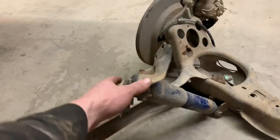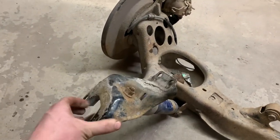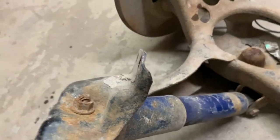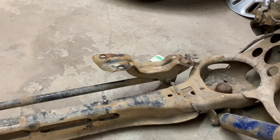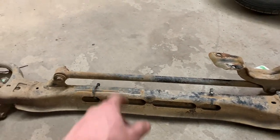I'll definitely do something with these shock mounts, because it'd be hard to make these, or at least make them that well. They're very thick too. They're 1/8 inch. Panhard bar bracket is there. If I need to, I can lengthen or shorten this bar, or even bend it.